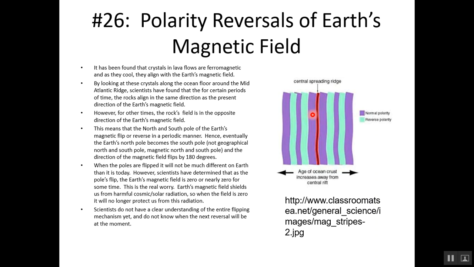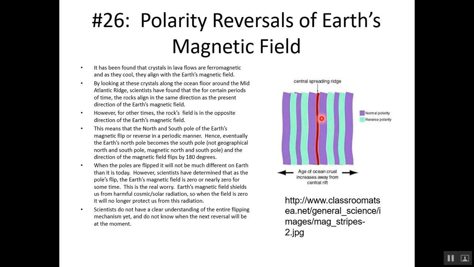So what you have here is basically lava coming up at the bottom of the ocean. The lava is pretty hot. And there are some ferromagnetic materials in the lava. And basically, they see the Earth's magnetic field and they align with the Earth's magnetic field. And then they move a little ways away and they cool down because it's, I don't know how many miles under the ocean that is. It's pretty cold down there. So they instantly cool off and they lock in the magnetic field of the Earth.